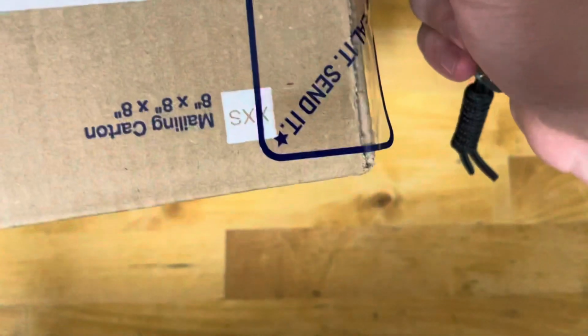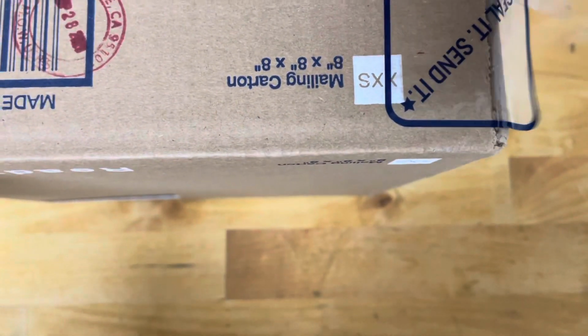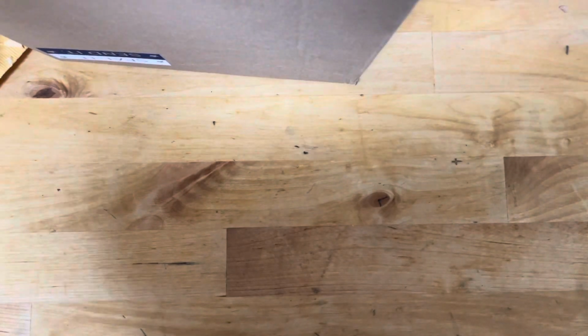This is actually really tall for you guys. So let me just get this box open and we'll see what was inside of it. Well, you can hear it bouncing around in there. Let's see if I can get the money shot. Oh, I won't be able to. Let's just get into this for you guys. Let's see. Nice and secure in there, that's for sure.